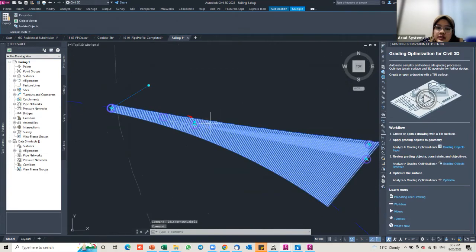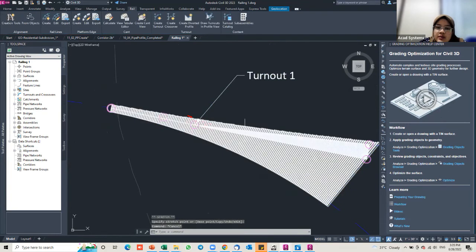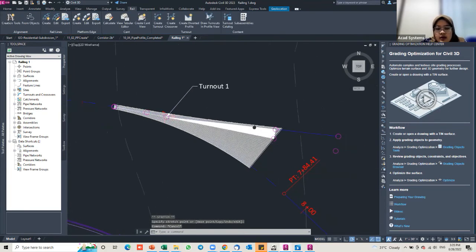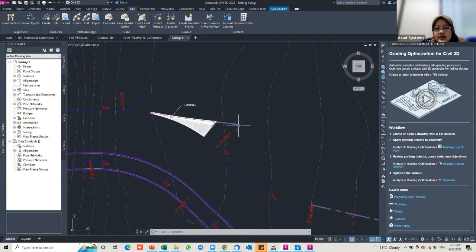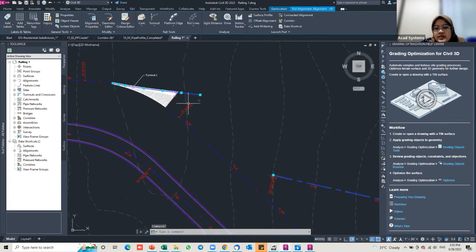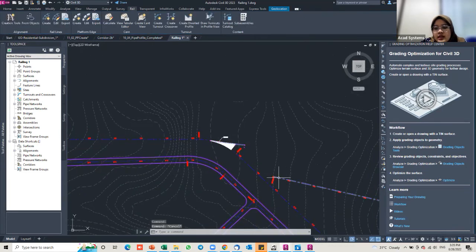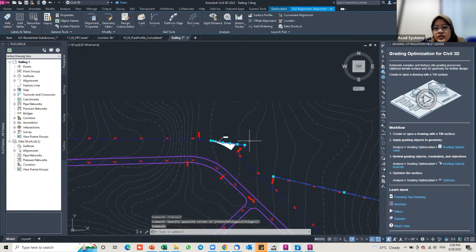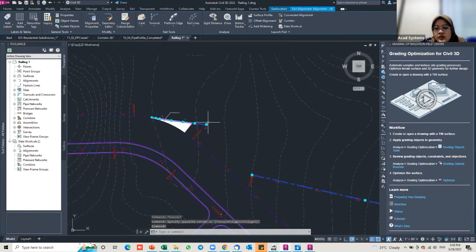So you can't see right now, but you can see here that is the drag button there. So you can just drag it out. So this one is turnout number 1. Okay, to connect this turnout with this alignment. So right now it's connected, but it's not showing the connection. It's just in one alignment, not showing you the connection. But if I select on it, it will automatically select the turnout here. So to show it, you can just edit the alignment geometry.